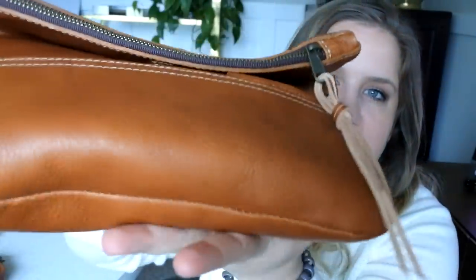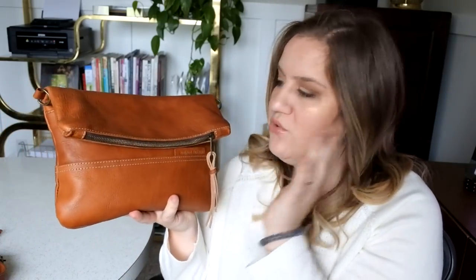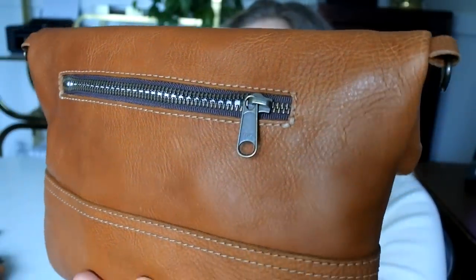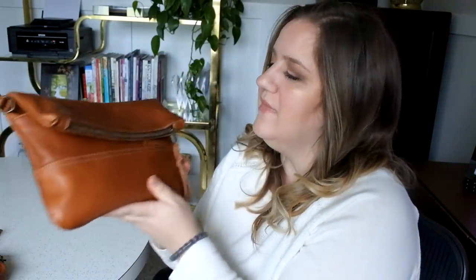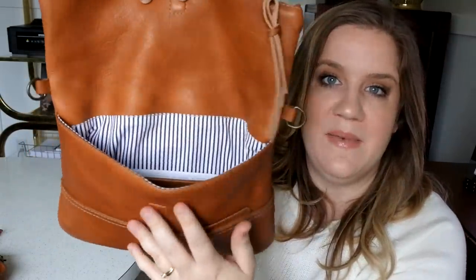I know I'm considered kind of a leather snob — I've seen a lot of leather bags and have a lot of opinions about them — but my friends who aren't leather snobs were really gravitating toward this one when I was wearing it. I think it has a much more trendy, current style to it. It feels very thick and soft. It's uniform in color, which is a pro or con to some people, but to me I think it's a really genuine-looking leather cognac — it's actually called saddle tan. When you open it up, there's interior lining. I don't really care about lining in my leather bags, but there are girls out there who won't buy a bag without lining. Those same friends who enjoyed the style, when they saw the lining, they said it really makes them like the bag.